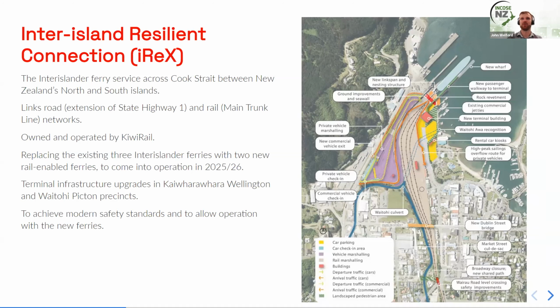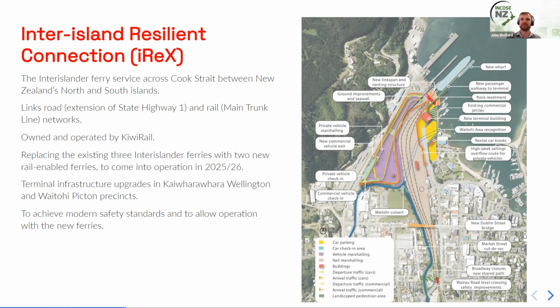So there's a lot more information out there if you're particularly interested in either of these projects, but I'll put this one in here just to show the variety of different assets and systems and different disciplines that will be involved in delivering this type of a project.